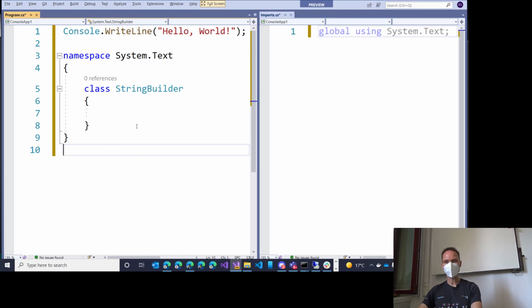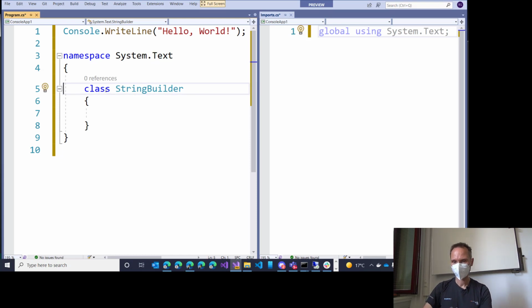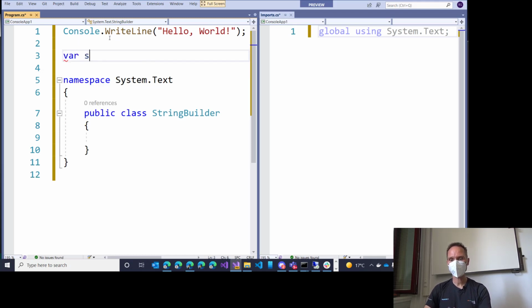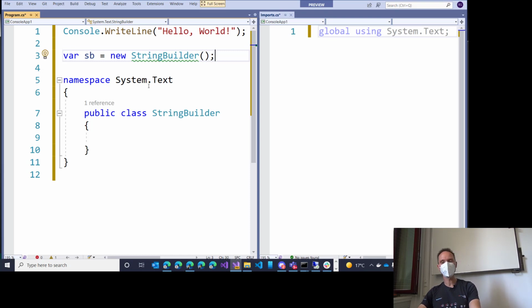We create a namespace System.Text.StringBuilder. Something like this: var sb equals new StringBuilder. Question, which StringBuilder do you use? This one or this one?